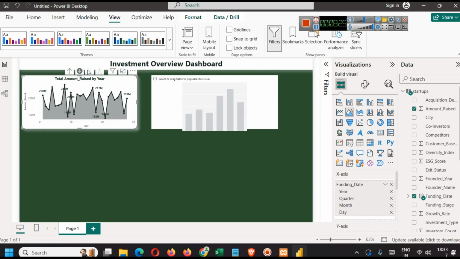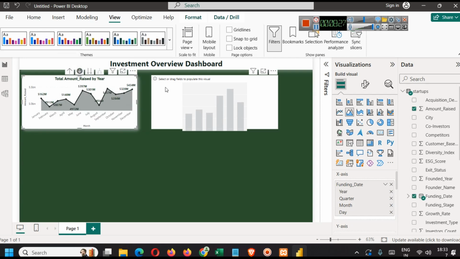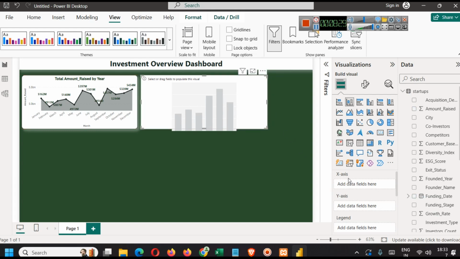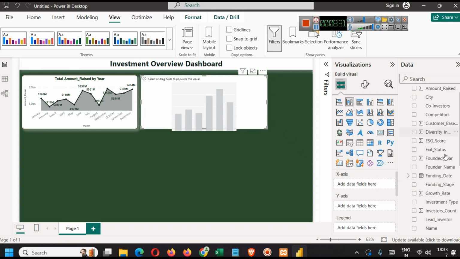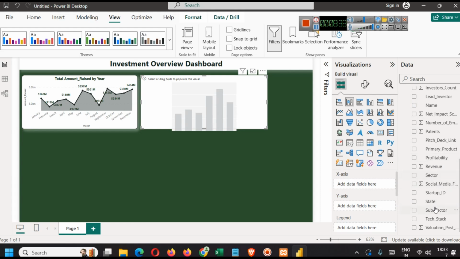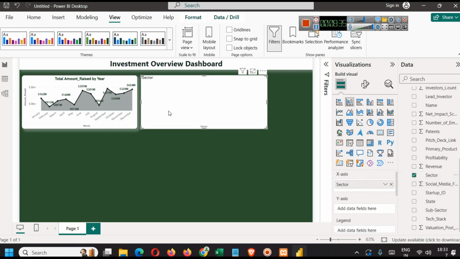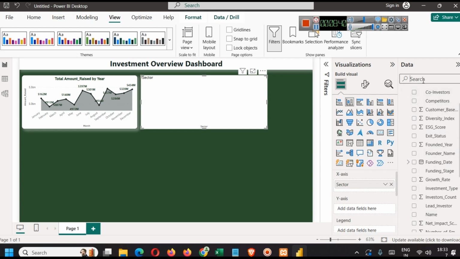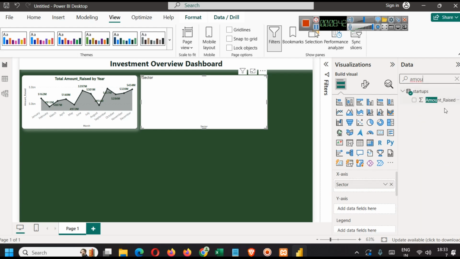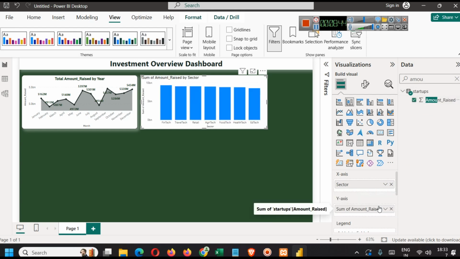And here, first of all, on x-axis we will drag the sector name, okay, and on y-axis we will simply drag the amount. You can also bring other numerical fields also, but here you can see we have different amount. Now in this case we have total of 7 sectors.